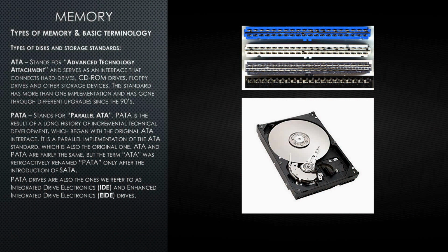So we can start from first understanding some basic storage standards, protocols, and types of disks, and we can begin with the most common ones. So the first one is the ATA protocol or standard, which is a legacy standard for old hard drives. ATA stands for Advanced Technology Attachment, and it serves as an interface that connects hard drives, CD-ROM drives, floppy drives, or any other storage devices. This standard has more than one implementation and has gone through different upgrades since the 90s.